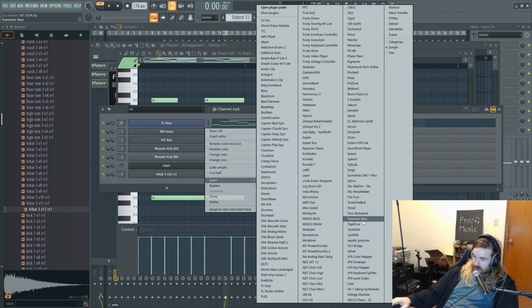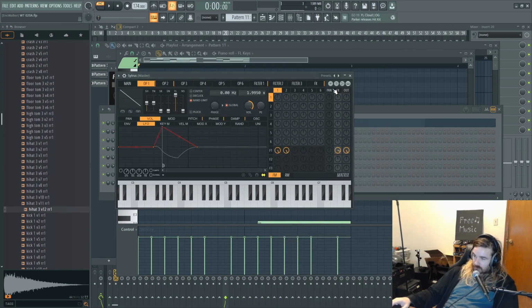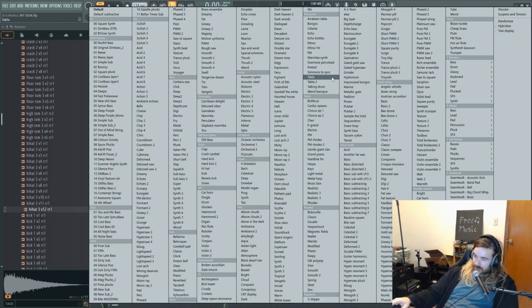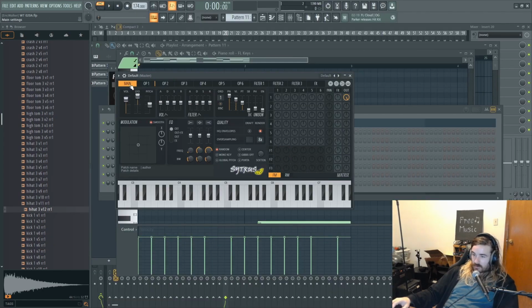I'm going to insert not toxic biohazard, citrus. Right click on the arrows in the top right and go over to default in the top left. Go to main and bring down the pitch -24, I do believe. I'm going to turn up 1. That's going to give it a little bit of character.